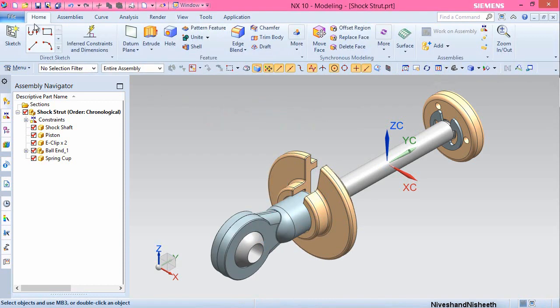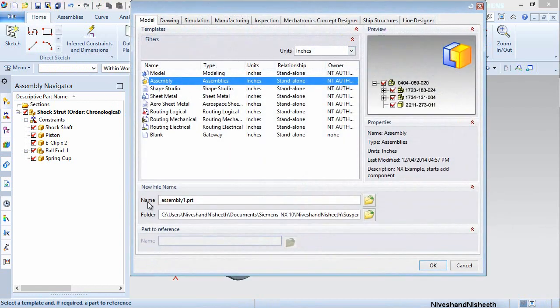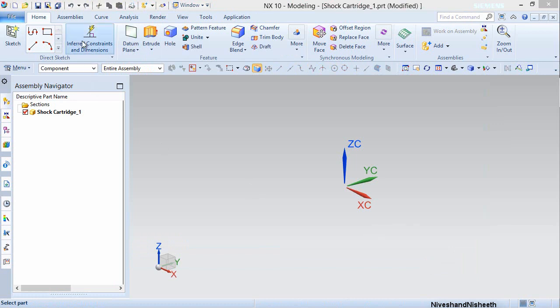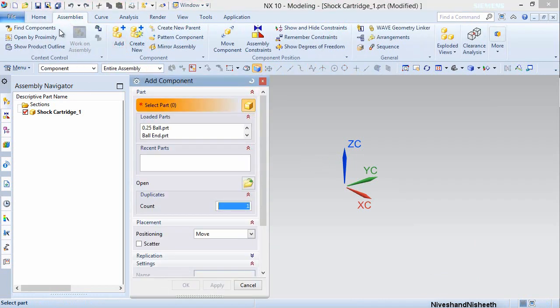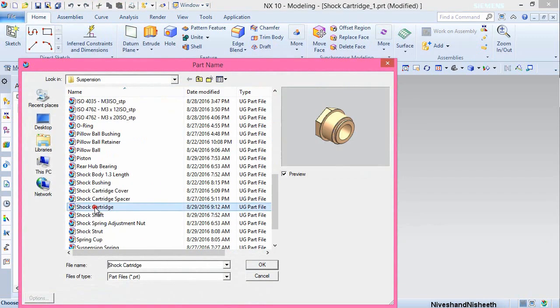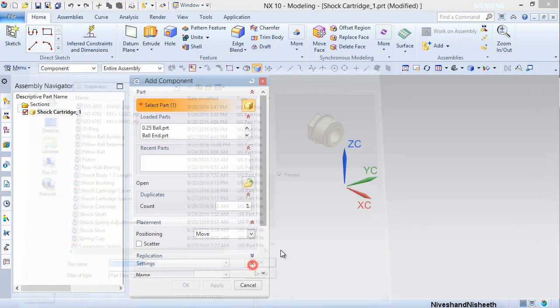Okay, now we will create another new assembly. Its assembly name will be shock cartridge underscore 1. Okay, that's it. Now activate the add components command and place the part shock cartridge in this assembly.